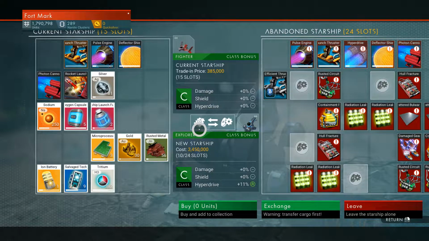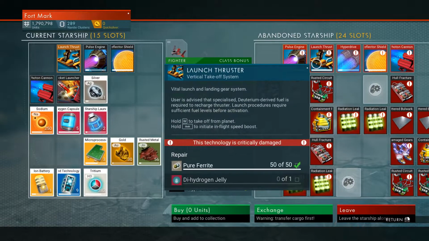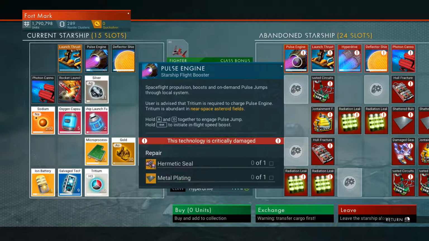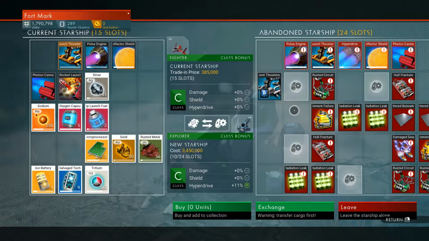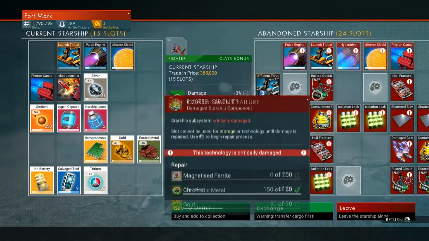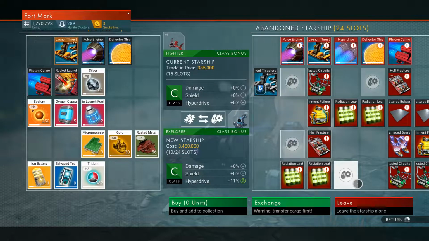So, what I'm going to do is we're going to take this ship, okay? I'm going to get this stuff fixed. The hydrogen jet, we can make that. We can get all of this. We can get everything we need. And then we'll move stuff from our ship into this.